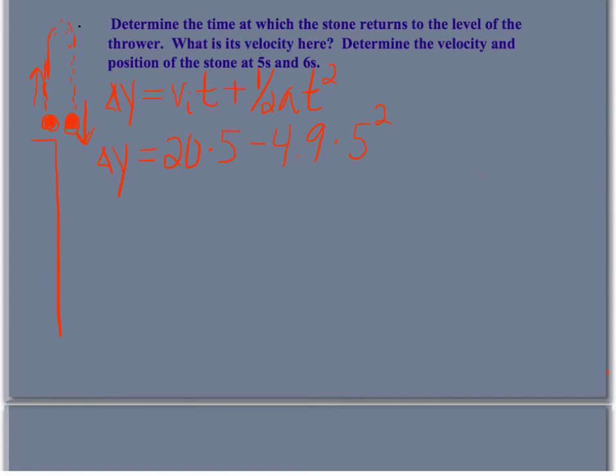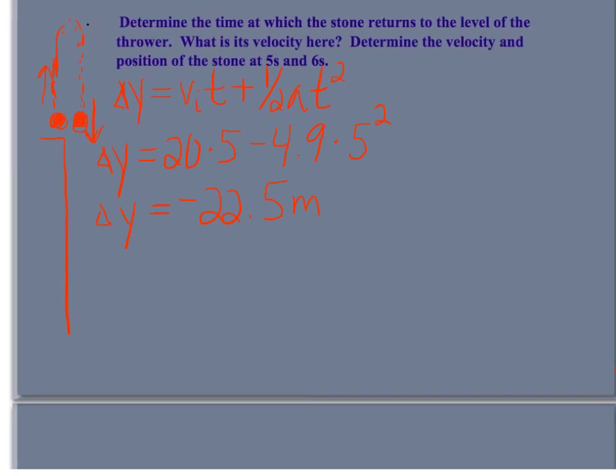So if I actually put all of this in and I solve for where this object is after 5 seconds into the motion, I'll let you guys plug it into your calculators and solve for that. And you'd find that after 5 seconds into the motion, you get about 22.5 meters in the negative direction, which basically means if we were calling the top of the building the origin and the 0 point, then this ball has already passed the top of the building and is now about halfway down the building. And that's what we mean by a negative 22.5 meters.